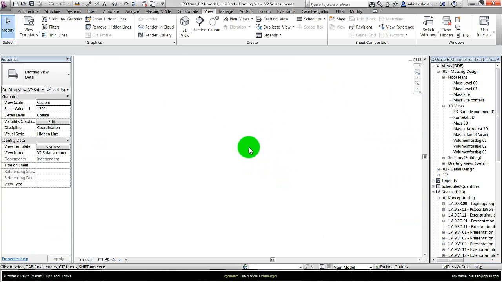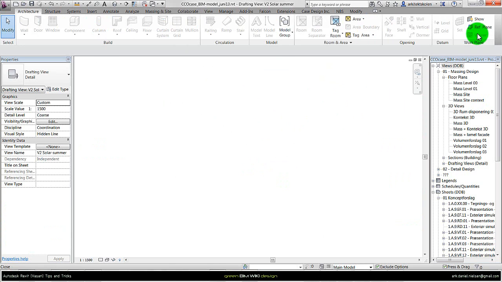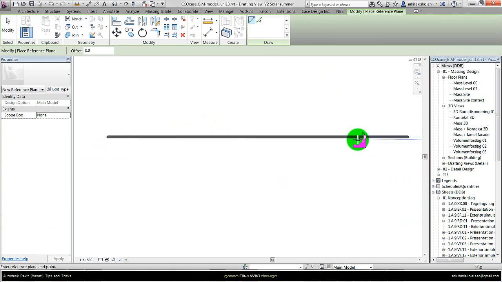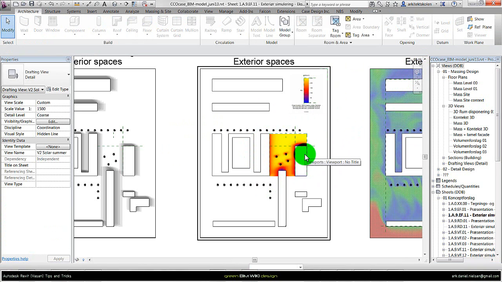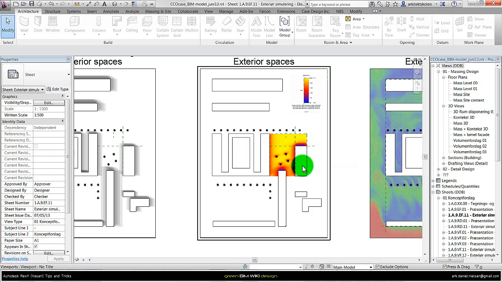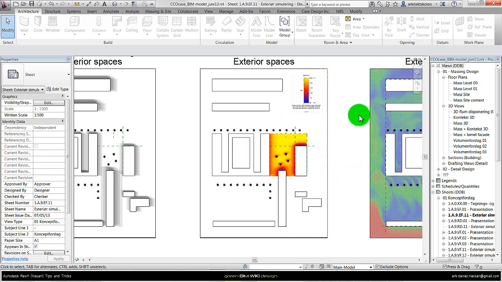And this is the drafting view. In here I just start by drawing a reference plane as default and close it, because I want to put it on top of this so I know the right size of the side. Of course I know it here, but I'm showing you how you should do it from scratch. This you don't have to do every time, because then you just copy this drafting view and replace the image with another image.